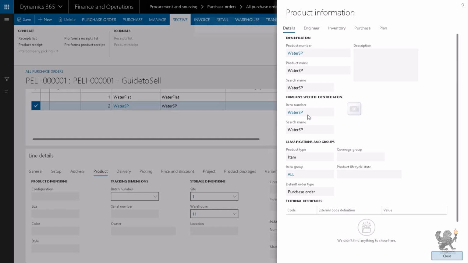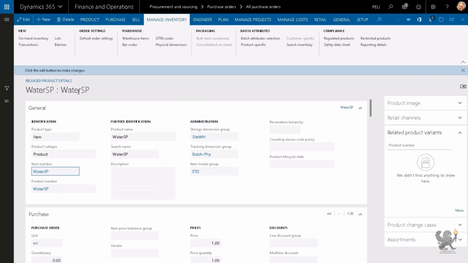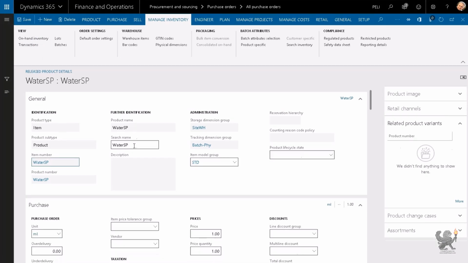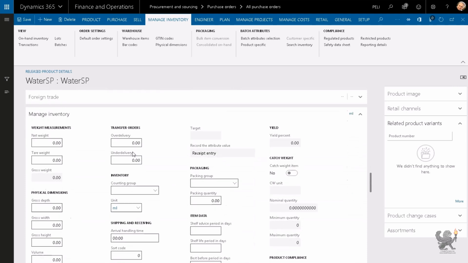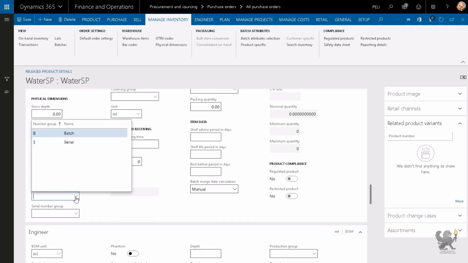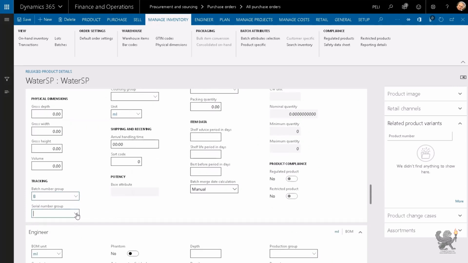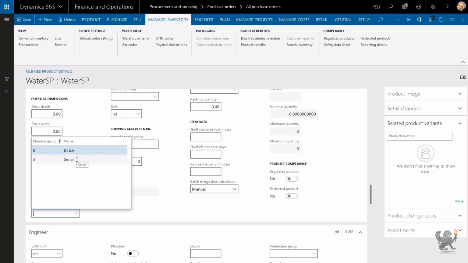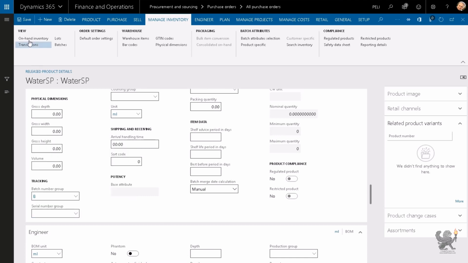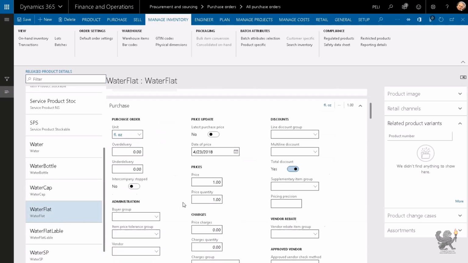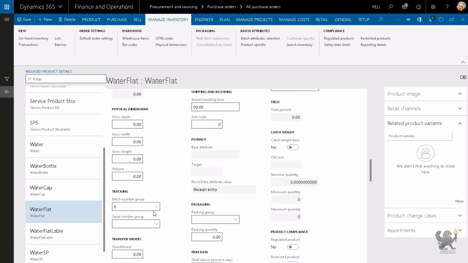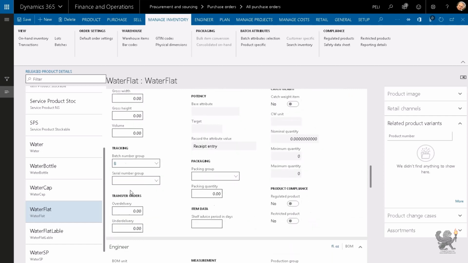So if I go there, again, beautiful navigation, all I need to do, you realize that intentionally I did not default the values that the manufacturer should have, like, for example, the value when it comes to batch number, which is a batch, and serial number, which is a serial. Even though it's batch enabled, I don't care about the serial, that would be good enough. Unlike the previous one, which was water, flat, that I did indeed have that. So I didn't have any issues with it, if you recall.